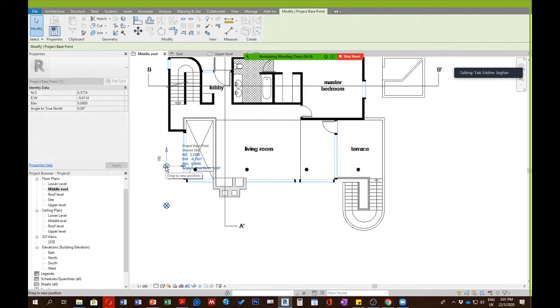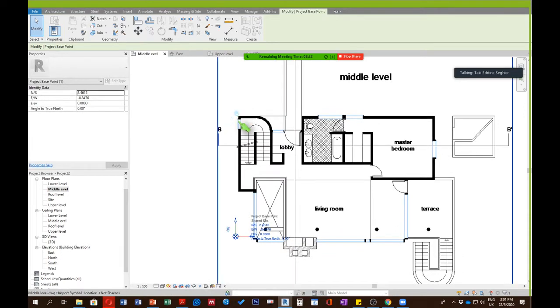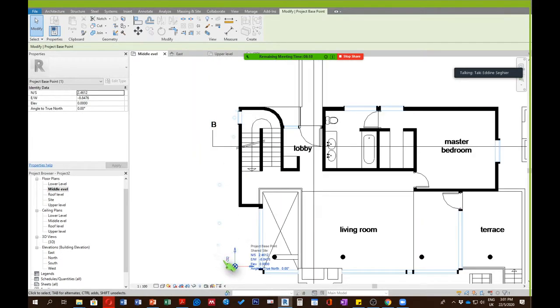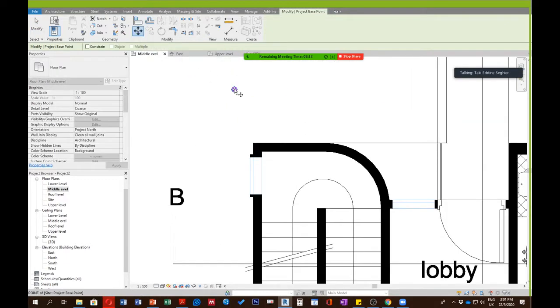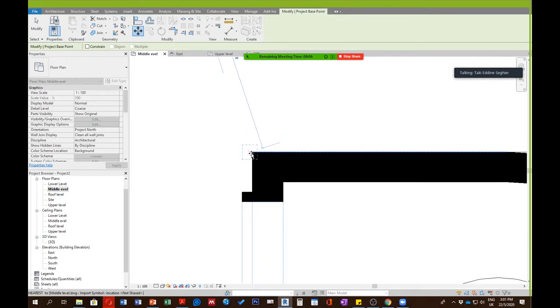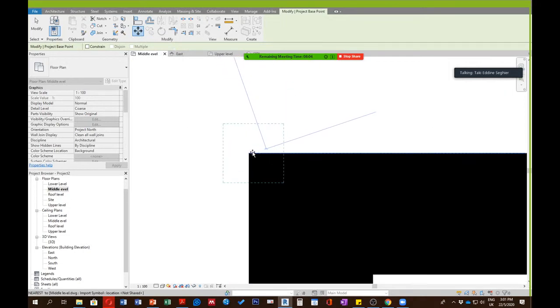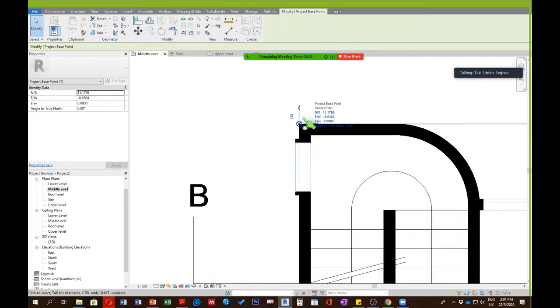Only this project base point, I can move it itself. What I want to do is put it exactly here, so I will use this move, because if you want precision you have to use this move, and I will select this point and put it exactly at the corner here.